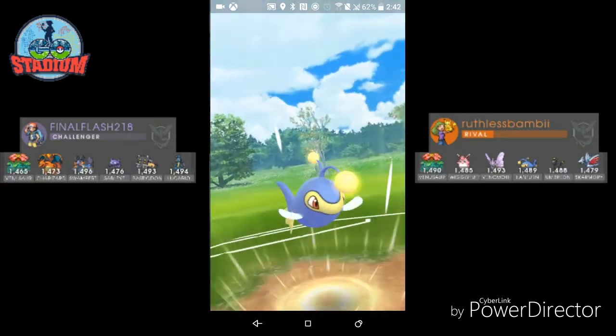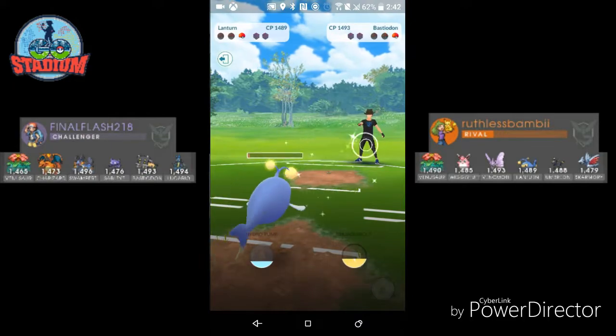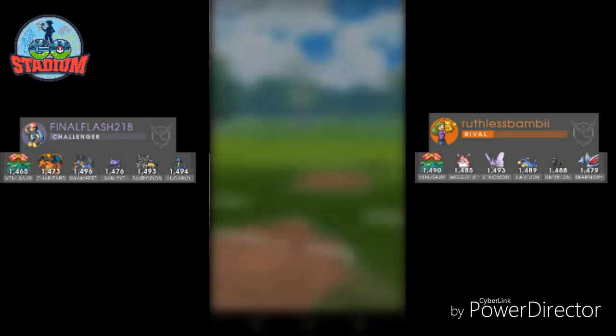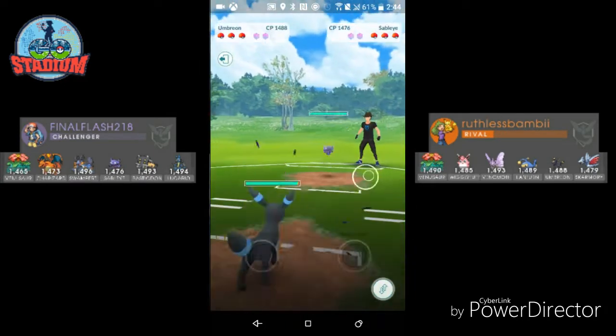And Bastiodon is just such a tank. Like, look, it still survived. How dare you, Bastiodon? You were supposed to die. And look, it could have been so perfect. But no, that's okay though. So we go into the second battle here.